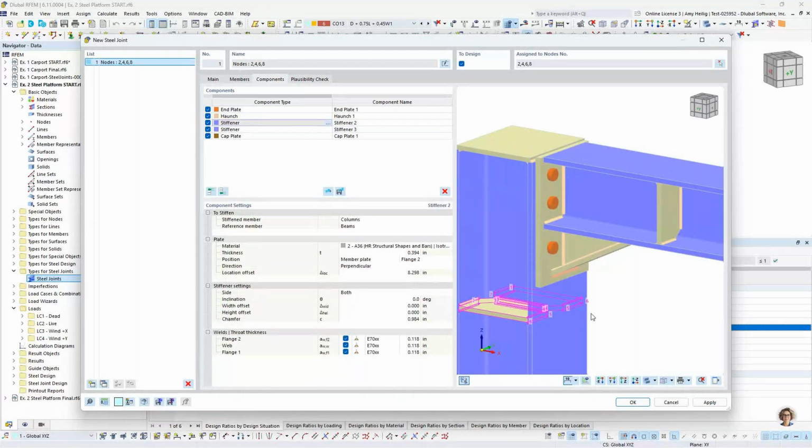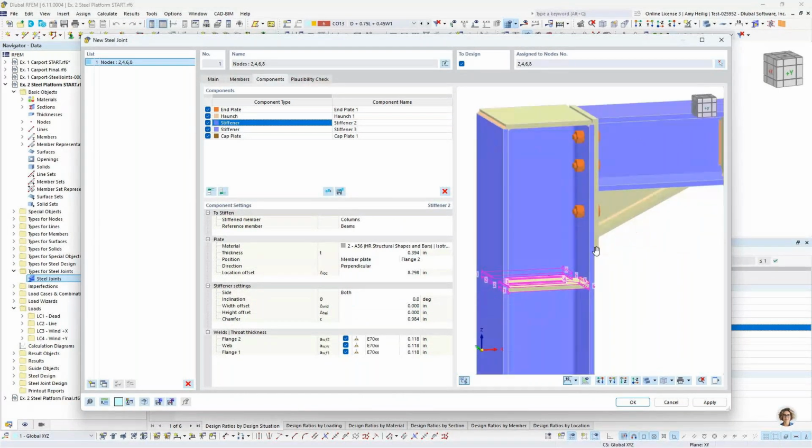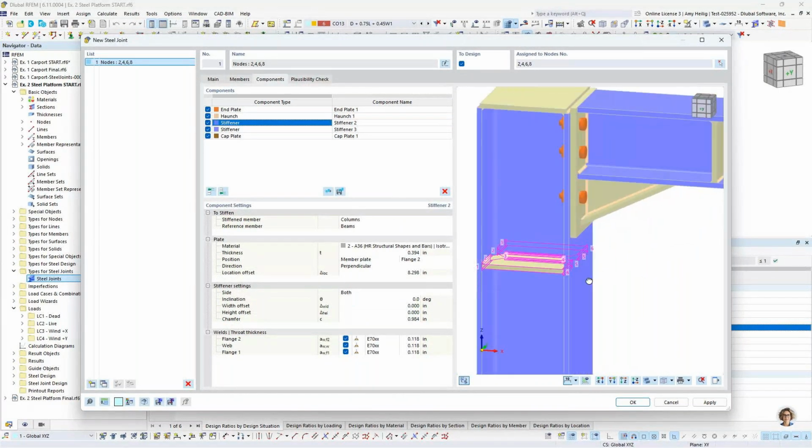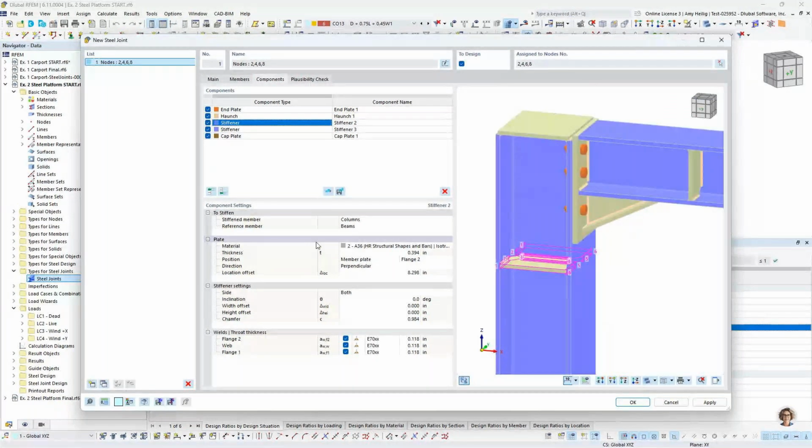So we have our first stiffener located on the left. Looks fairly good, but we need to move this further up in the column. We'll also make changes here to the thickness. We'll set this at 0.375 inches. And I want to set the offset location. So this is measured from the top of this column down to the center of the stiffener. We'll go ahead and modify this one to 4.5 inches.